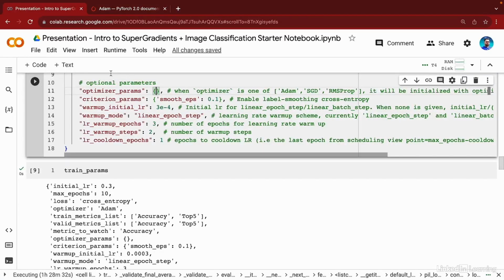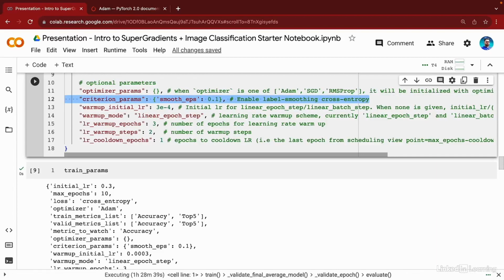Next is the criterion params. Now, what does this do? This is actually activating something called label smoothing cross entropy. So in the regular cross entropy loss, we're pretty strict about our labels. Actually, we're very strict about our labels. The correct class will have a value of 1. All of the other classes will have a value of 0. But this can sometimes lead to overfitting because a model might become too confident about its prediction and perform poorly on unseen data. So label smoothing cross entropy builds on regular cross entropy by adding a touch of softness to the labels. And this leads to a model that's confident, but not excessively confident.